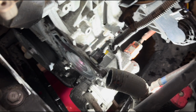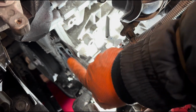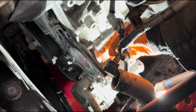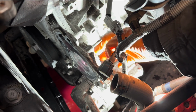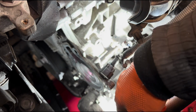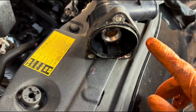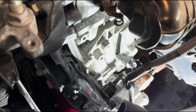So what we want to do now is, before we fit the new parts, just want to clean the surface of the water pump area here, and also clean the surface of the thermostat area here, because there's going to be obviously accumulation of coolant around it. So you just want to make sure it's nice and clean before fitting your new parts. I may use some emery paper to clean it. And also, when you fit the new one with a new O-ring, I usually put a little bit of grease around the O-ring so the O-ring can sit, sort of accommodate properly.